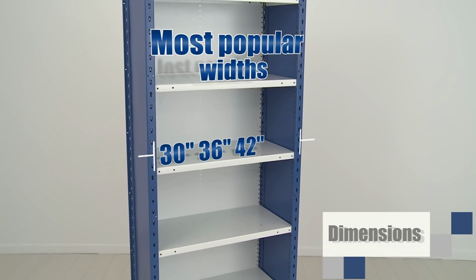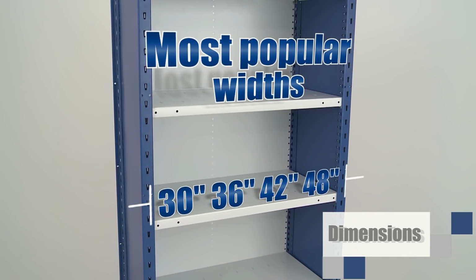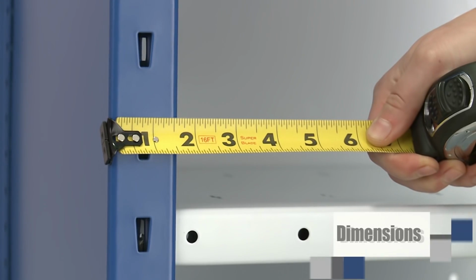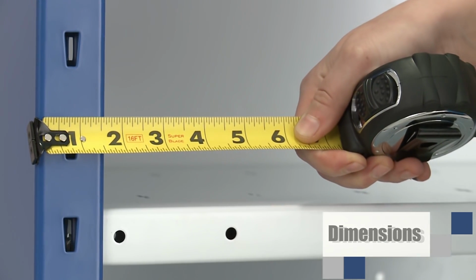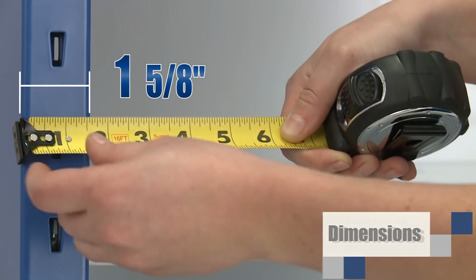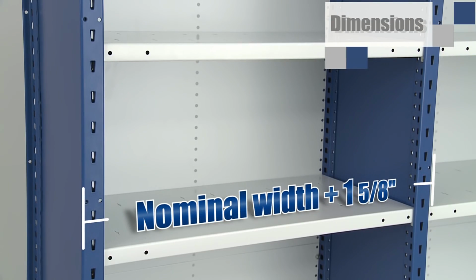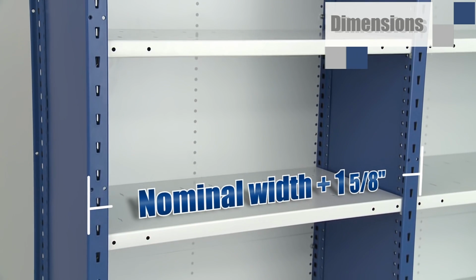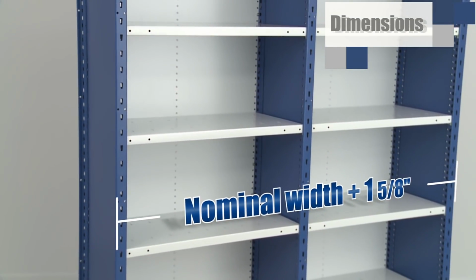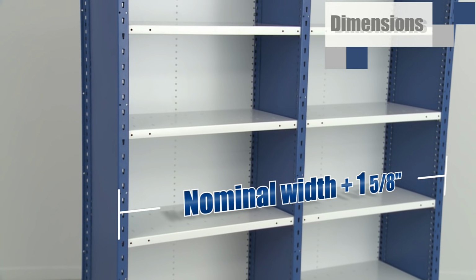Rousseau has a choice of several shelf widths for making the most of your space. If you have to calculate shelving dimensions exactly, allow for the width of the post front, which is 1 5/8. So the exact dimension will always be 1 5/8 more than the nominal dimension, regardless of the number of units installed side by side.